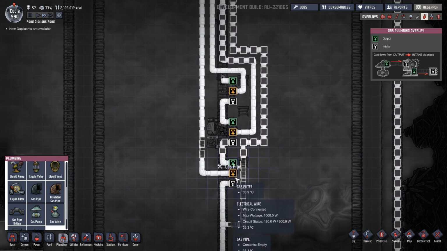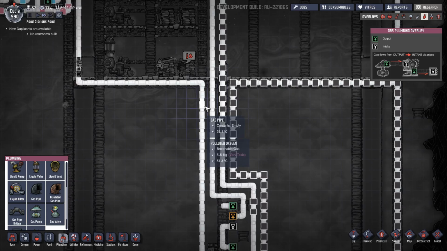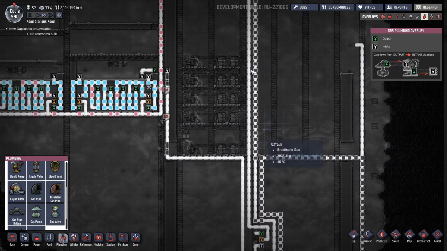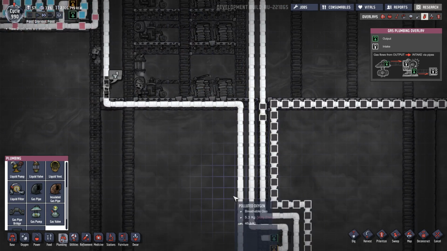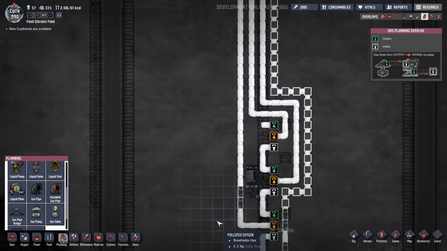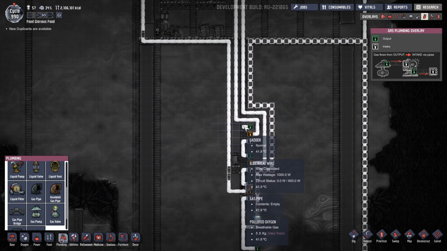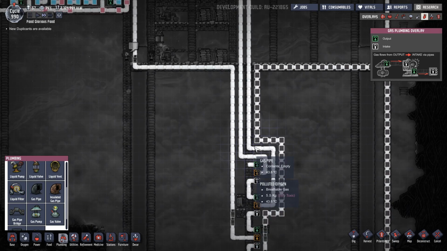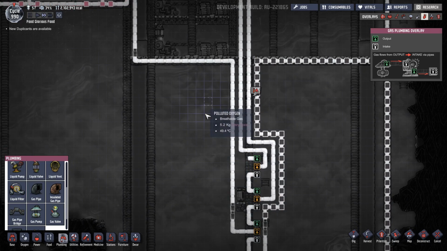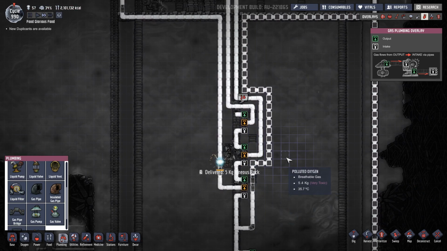So that's filtering out the polluted oxygen. The polluted oxygen needs to go up here, and then right up to the top. This pipe going over here is actually going to be the oxygen. So that's actually the oxygen line, isn't it? Which should be there. So I think what we're going to have to do is something like... Oh, how the hell do I do this bit?